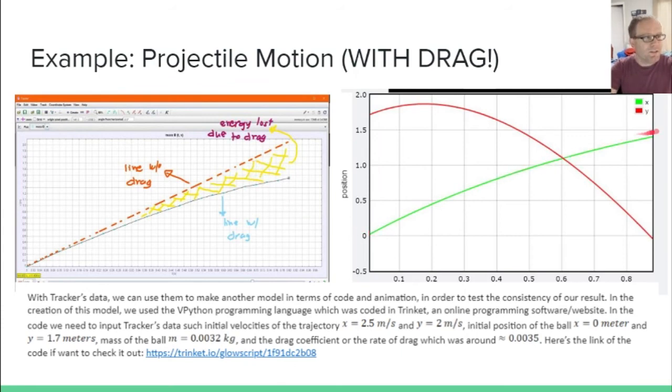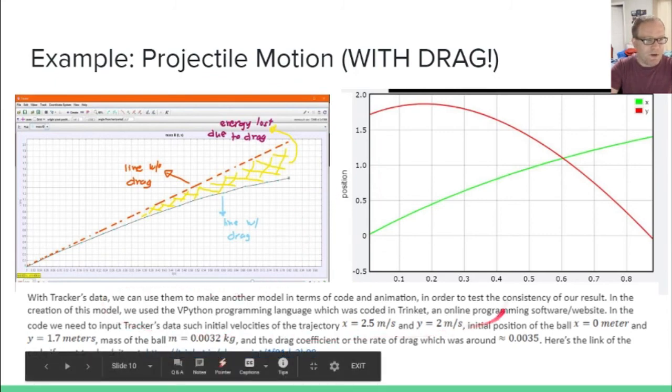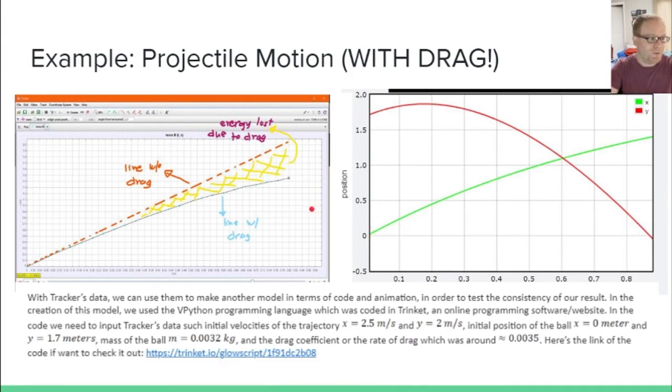Over here, similarly, they've got the horizontal and vertical positions versus time. And again, their goal is to get this horizontal position graph to match this blue graph over here. And the only way they can do that is by adding drag. So they get a projectile motion code that has no drag. They have to add the drag and then adjust the drag coefficient in order to get those two to match. And they've got their comparison down here. You can tell that they're comparing both the graphs and the values, so they're actually able to come up with a conclusion that their model works pretty well.